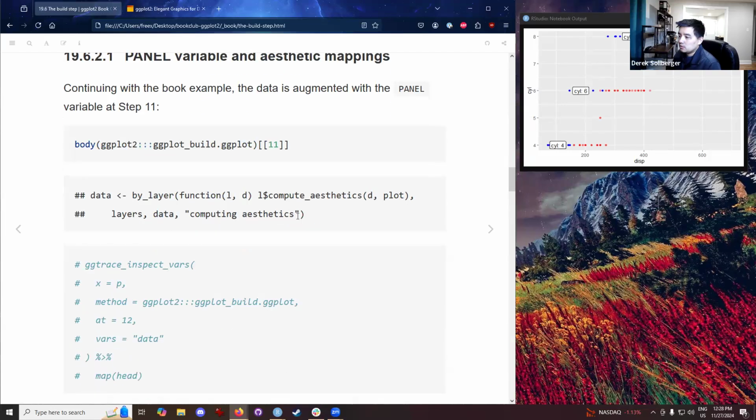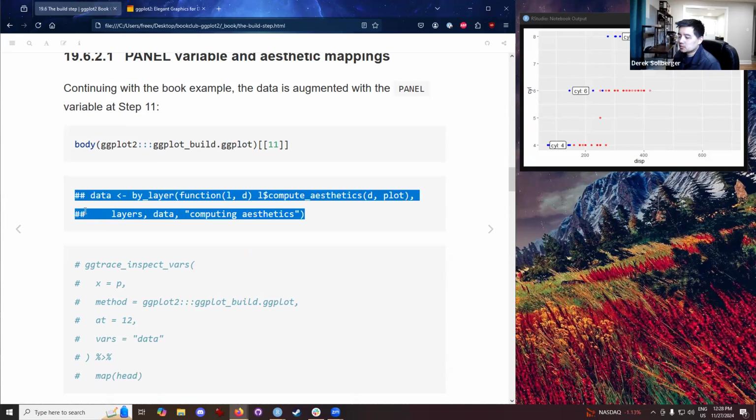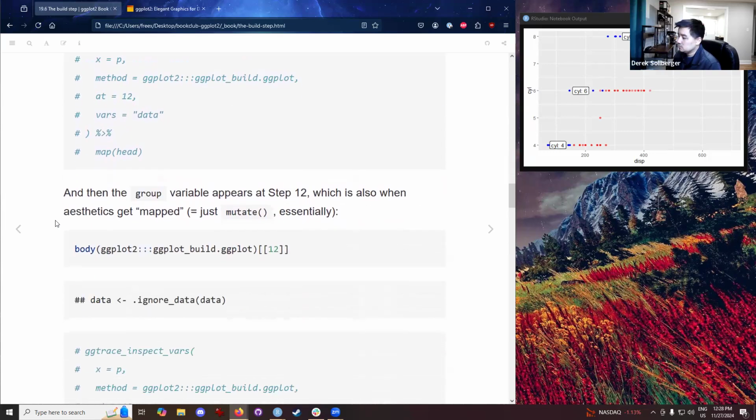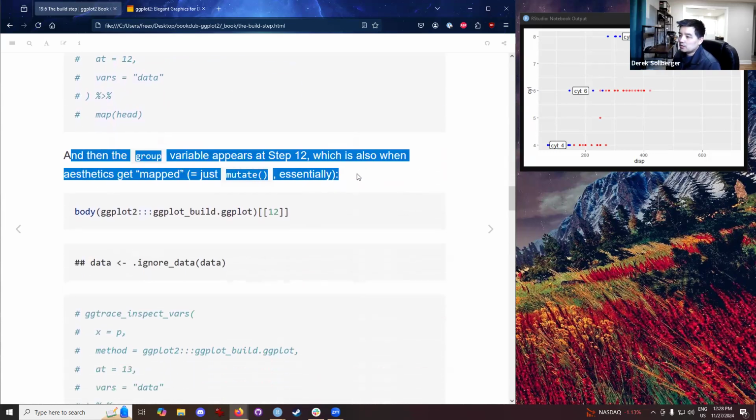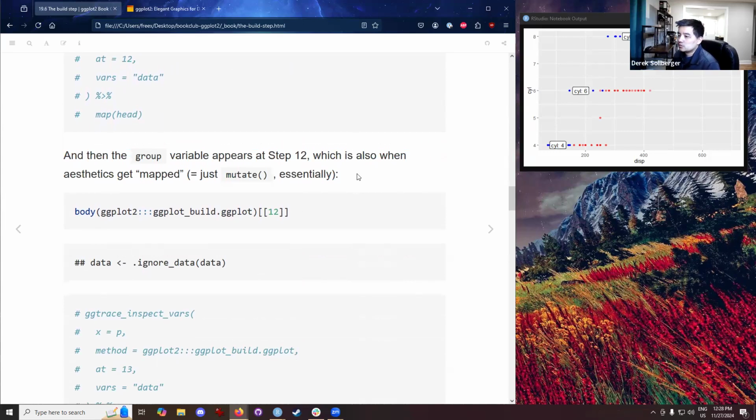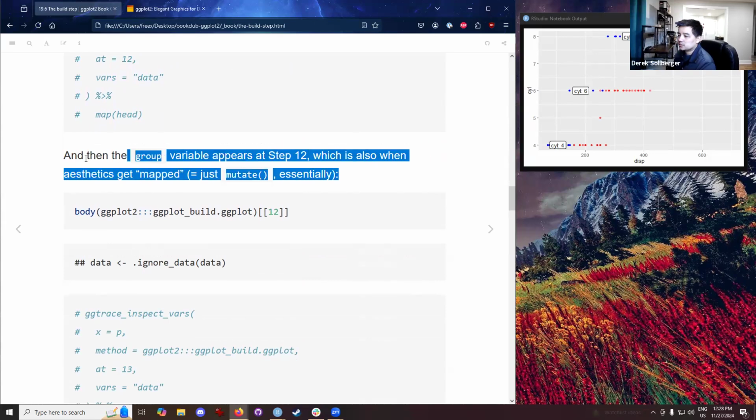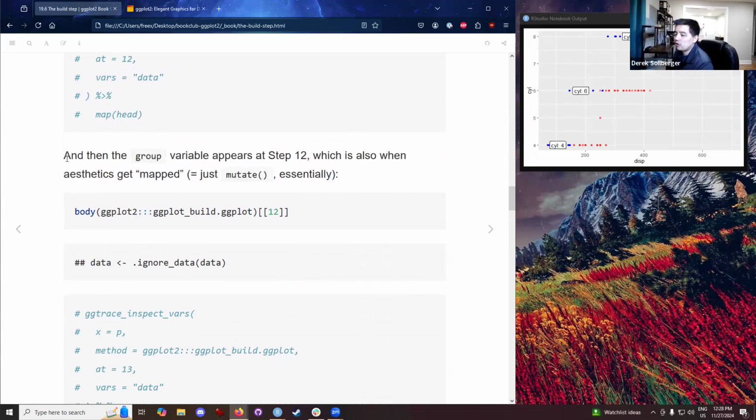And we have this coded up as computing the aesthetics. Then the group variable gets mapped, which you could think about as analogous to dplyr's mutate.